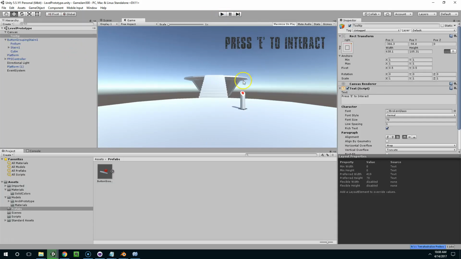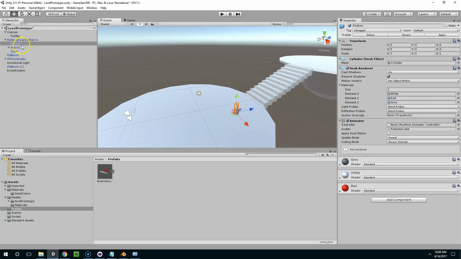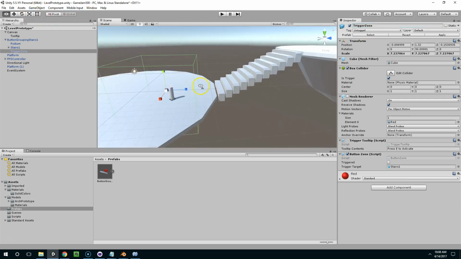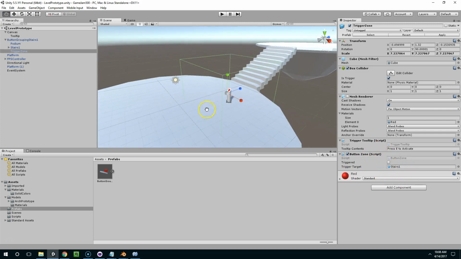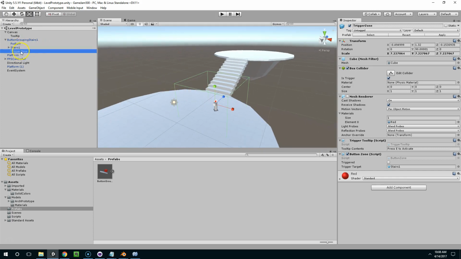Oh, and I might as well attach the box to the podium. So now I have my cube, which is my trigger zone. And once more, I'm going to scale that way up. Save. And the tooltip and the actual button are kept on the same cube, so that's good. So as soon as the message displays, he's within range to hit the button. And I'm going to put that on the podium.